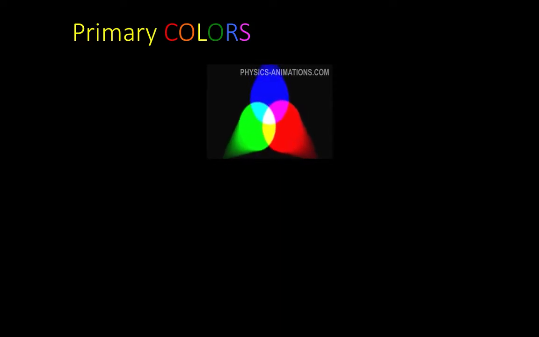Okay, we've been talking about light and specifically color the last couple of class periods. And well, this is the color wheel, and you can see where red and blue meet, it makes magenta. Where blue and green meet, it makes cyan. And where red and green meet, it makes yellow. And where all three of the primary red, blue, green meet, it makes white.